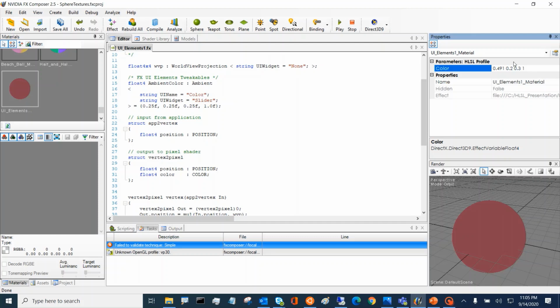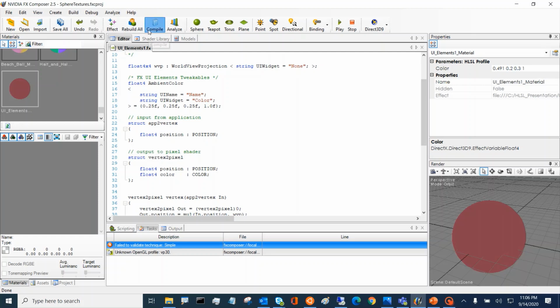Another example, if we remove this ambient declaration, we saw that previously the color picker tool disappeared. But if we specify the UI widget explicitly as a color, for example, this defines the color picker tool, and this defines the UI widget name.